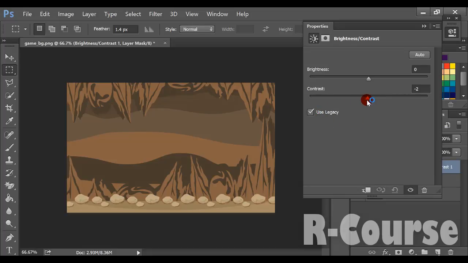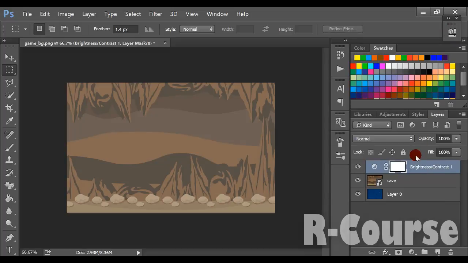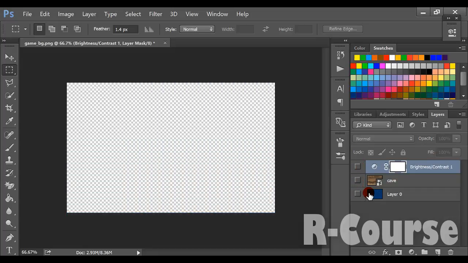And then I apply some brightness here. So I just make it 30. Minimize it, and then actually you can turn off and on to see the results. So I just turn off this one, turn on, turn off, turn on. So you can turn off all trees and then see the changes.